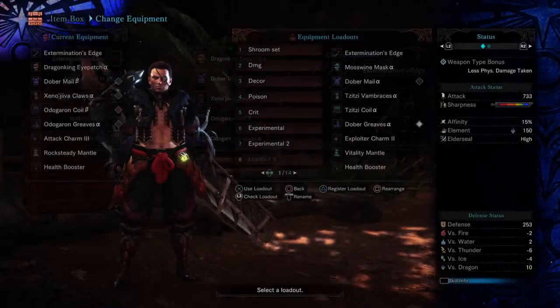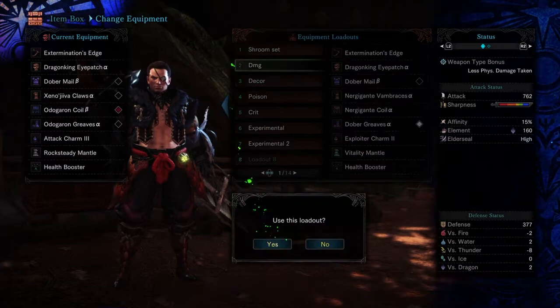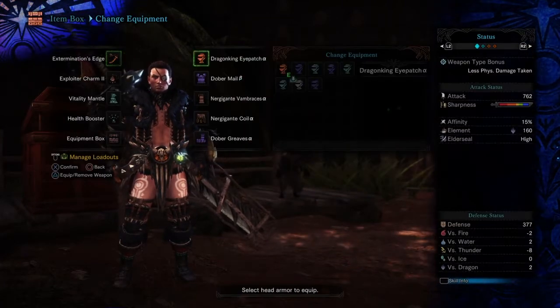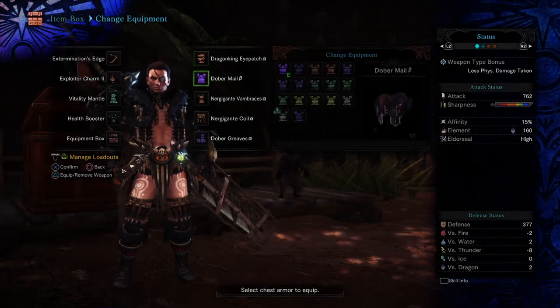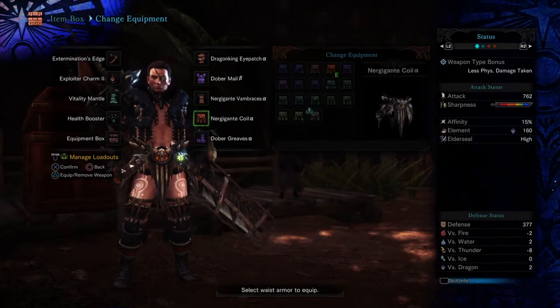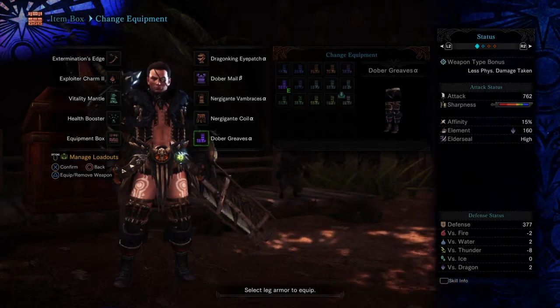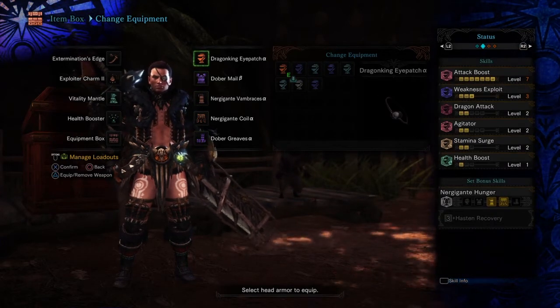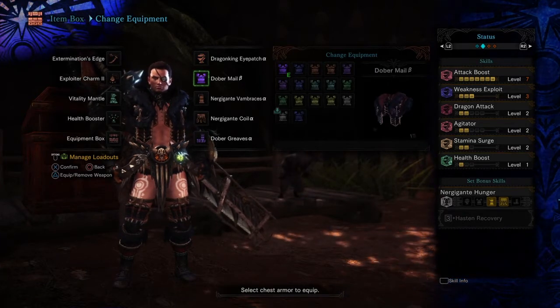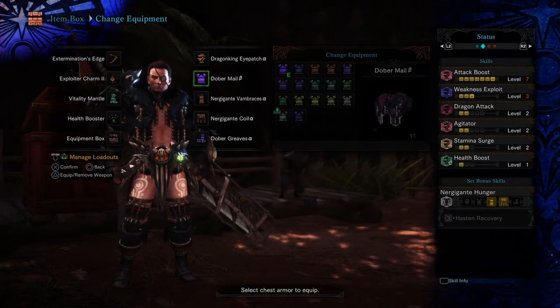Alright, up next here, this is just a straight damage set. This is going to be 7 attack boost, 3 weakness exploit, but you look absolutely terrible. Look at those legs. Oh my god, I'm wearing shorts. I hate it. This is the main reason I stopped using this build. But if you don't care what you look like, this pushes out damage like nobody's business.